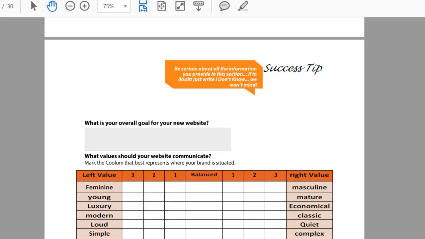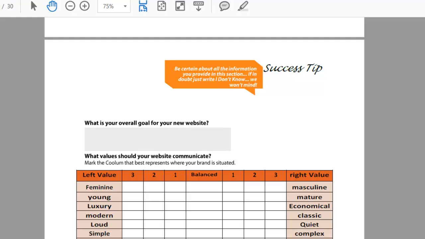Is it for lead generation? Do you want them to opt into something, whether it be a newsletter or a free report or a video series, similar to what we've done here, to then build an audience that are interested in what you've got to offer in your own business?